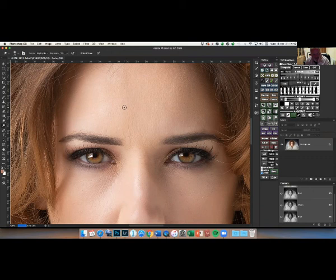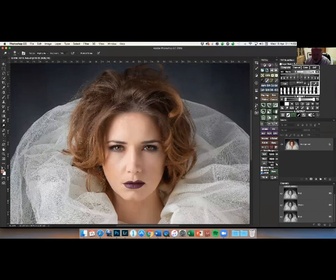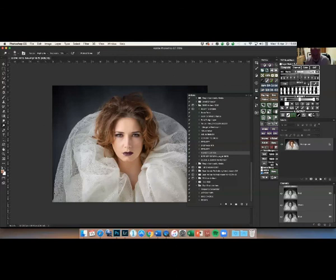So close it down. In fact, before I do close it down, I'll just show you. You may know that I have an action called Velvia Color Boost. Always do it with a duplicate layer. So Command J and then play your Velvia Color Boost. And it's mad, you know, but I'm just looking at her hair.